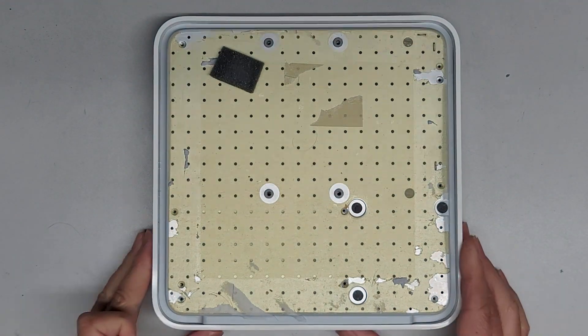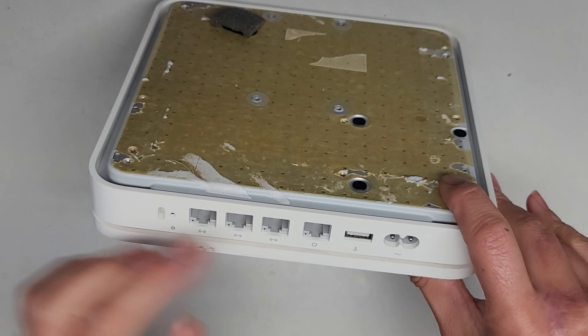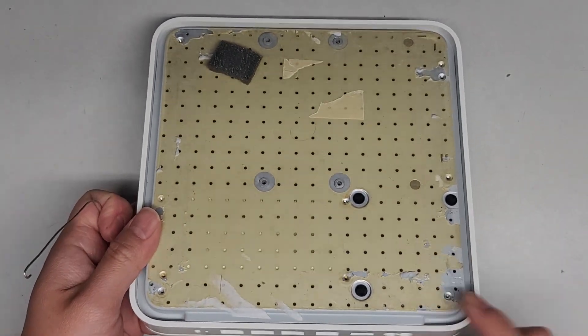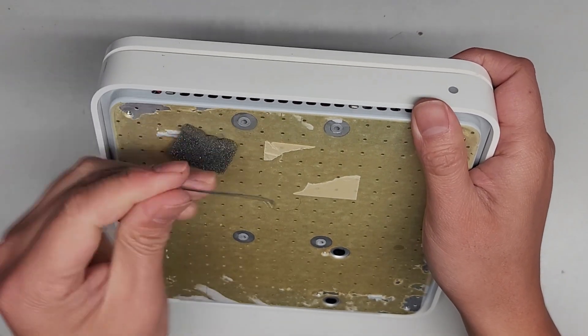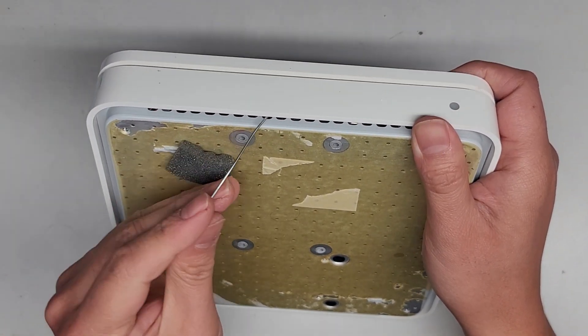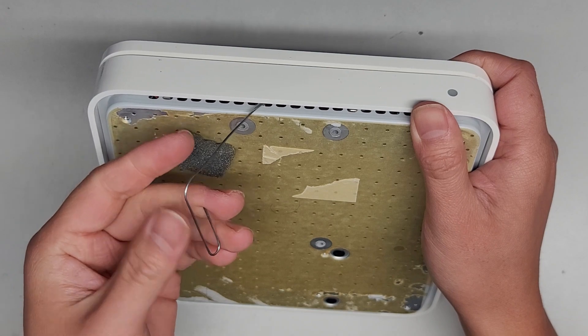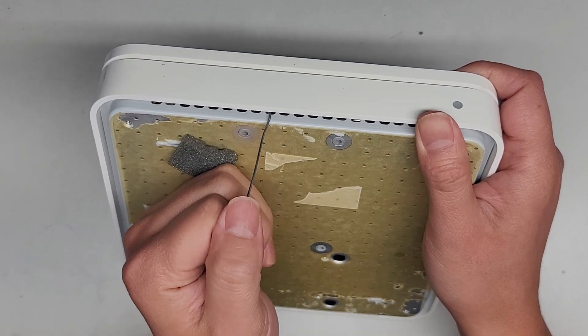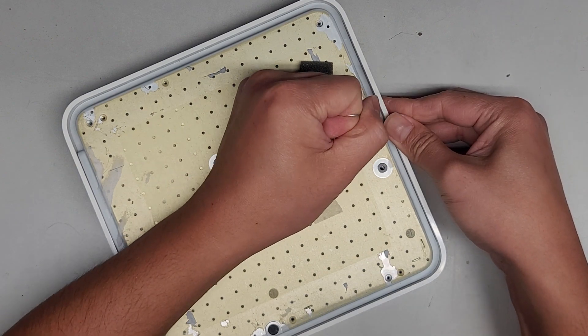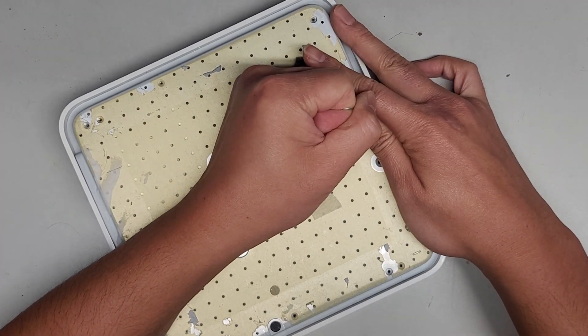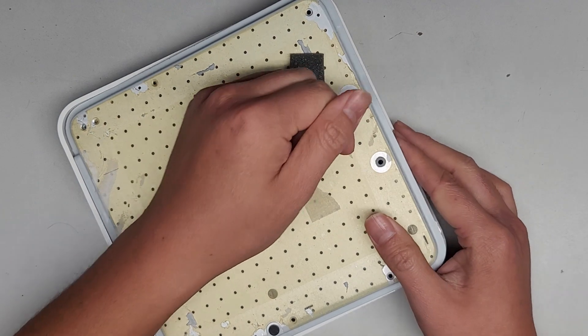And then what you want to do, so this side, you want to be careful because there's a fan, and it is connected to the motherboard. So you want to go from the back here, and then you get the hook that you have. You can shape this to be a better handle or a ring or something, so you have an easier way to pull. But basically, you hold this down, and then you just pull up on this. So you want to be careful, but pull up on it. It can be really tough, but there we go.